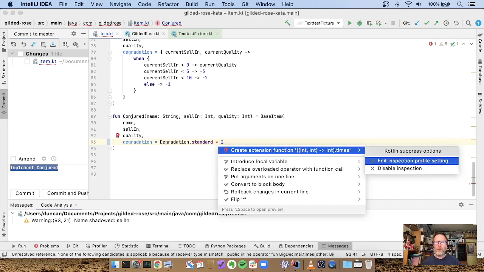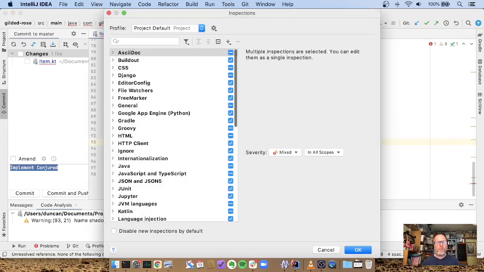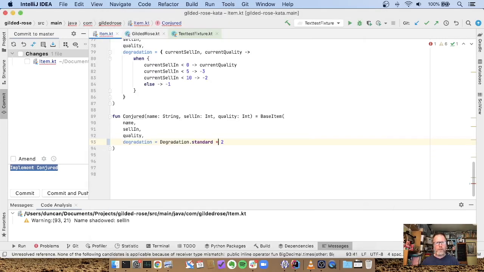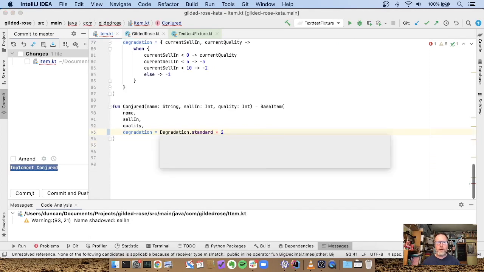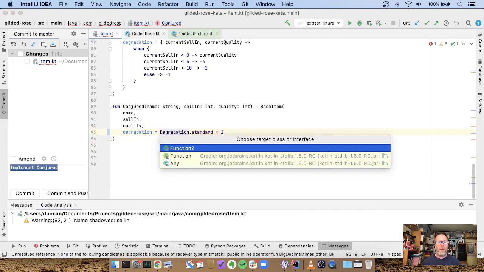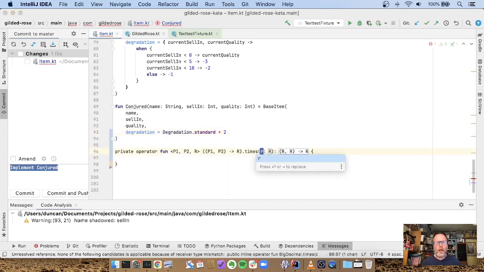And this says, yes, we could create an extension function. And that would be on a function type that was 2 ints to an int. That's not right. Create that extension function. And the target class for interface Function2, I suspect that's okay. And now this is the multiplier.